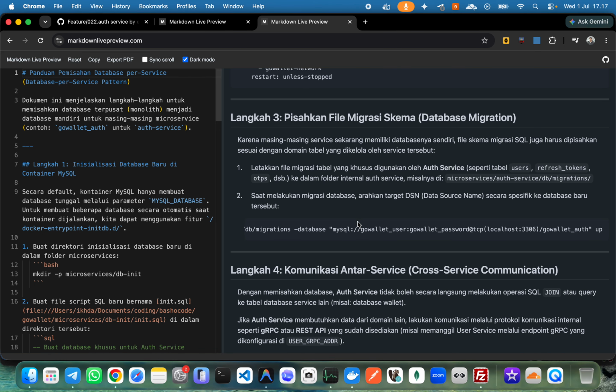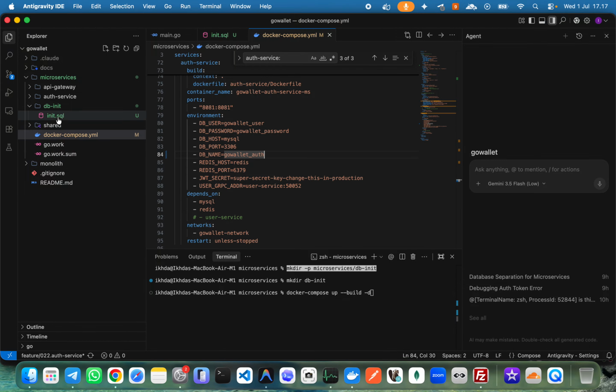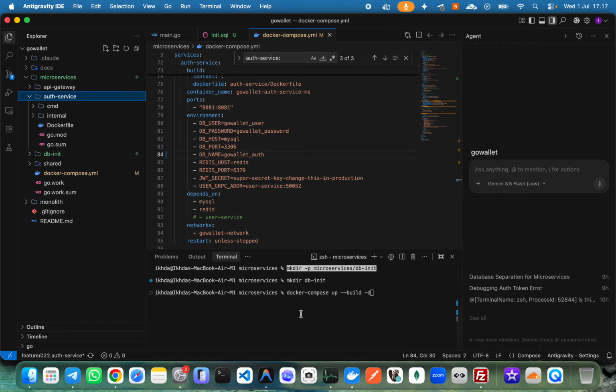Okay, I think first I need to create the migration in the Auth service. I need to create a migration file. Please tell me how to generate a migration file with Golang.